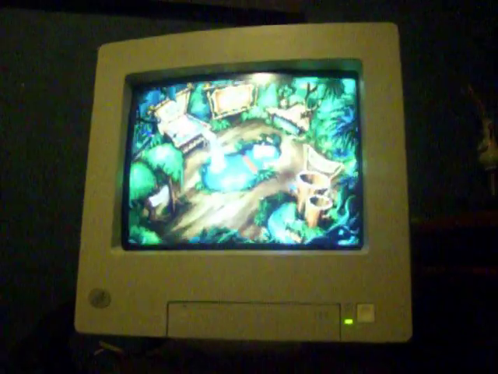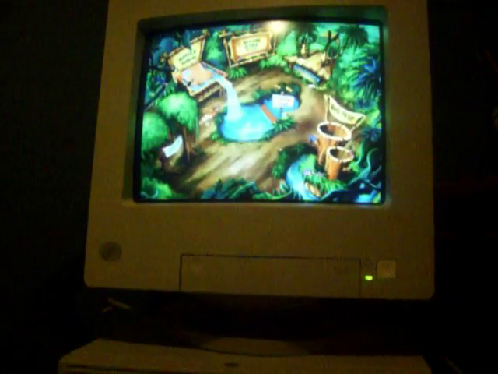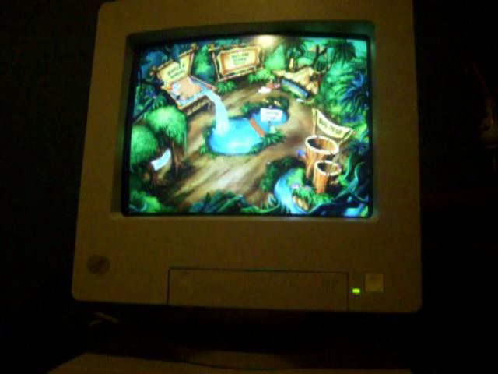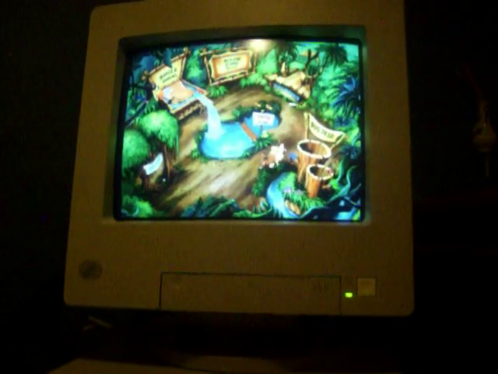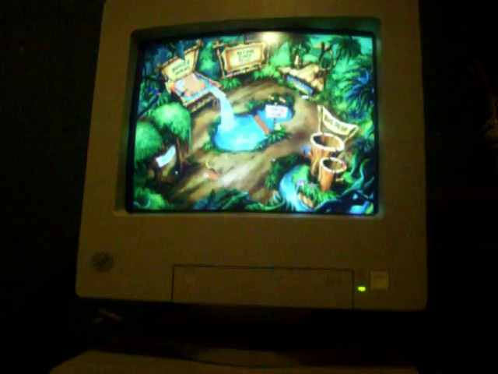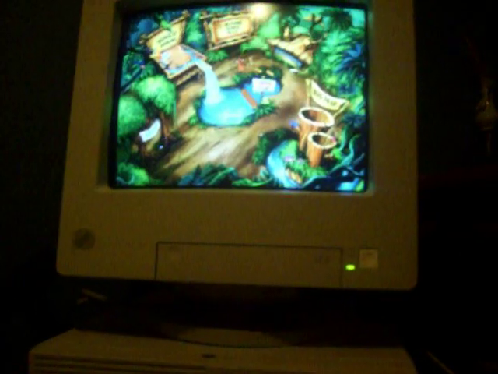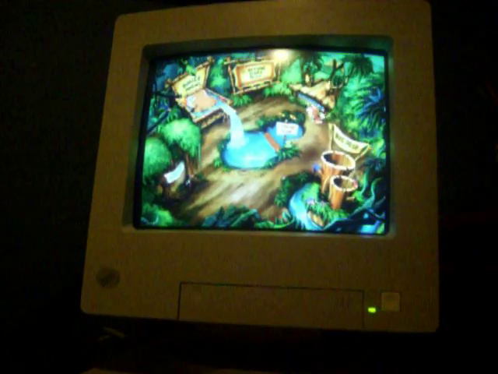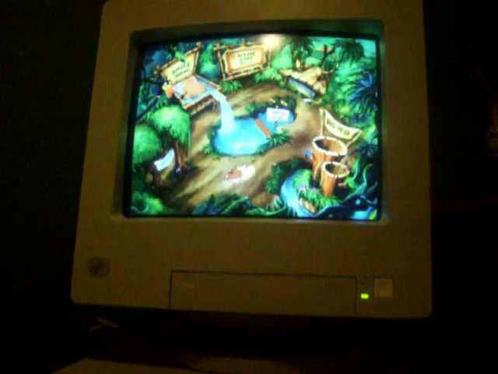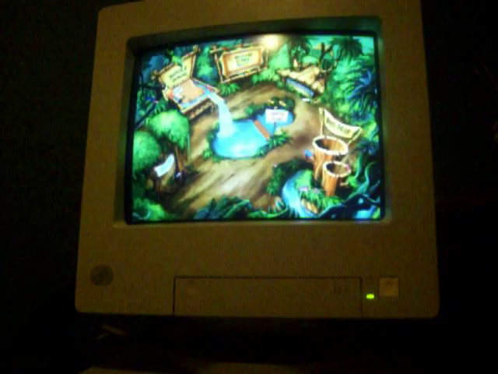Obviously. So as you can see, the graphics are good on here. It doesn't slow down. That's pretty shocking for 32 megabytes. So I'm exiting the game now because I only got 7 minutes left on the camera.